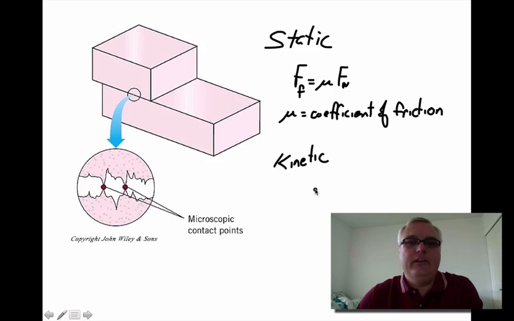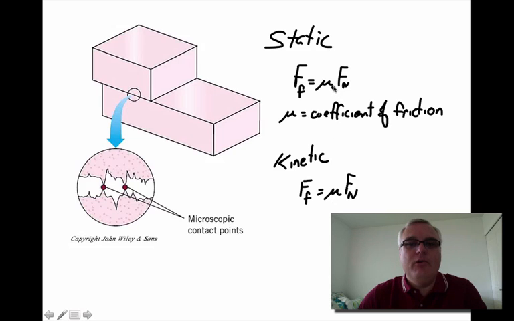The other type of friction we have is kinetic friction. Kinetic friction is the amount of friction that exists when the surfaces are in motion. And you may have experienced this in your life if you've ever had to try and move something heavy like an appliance or move the sofa to vacuum behind it. It seems to take a lot more force when the object is stationary. And when it's in motion, it seems a lot easier. And it is a lot easier because when it's in motion, there's actually less friction.